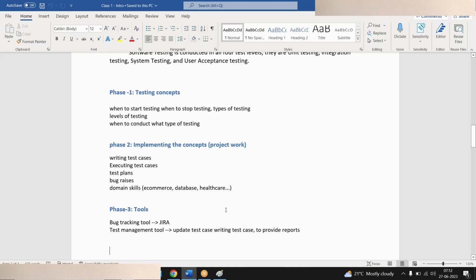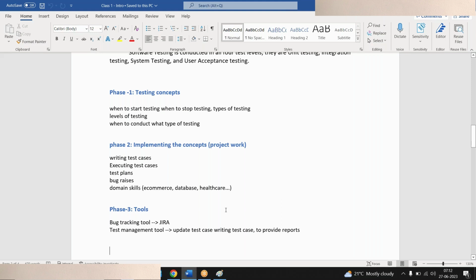In phase two, we will be learning how to write the test case, how to execute the test case, what are the test plans, how to raise a bug, and domain skills. See, if you are working for any pharma company, you cannot use the same test cases for banking, or for a hospital.